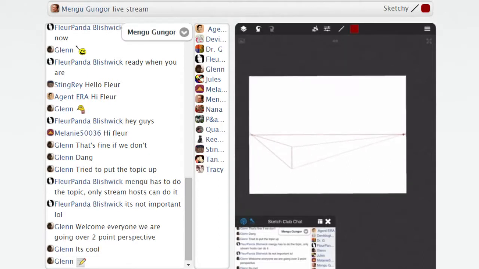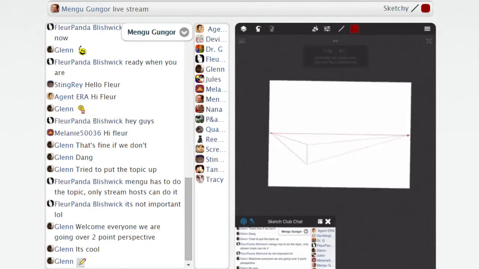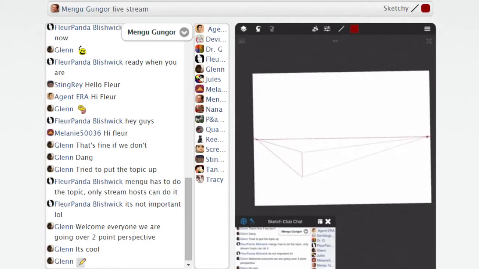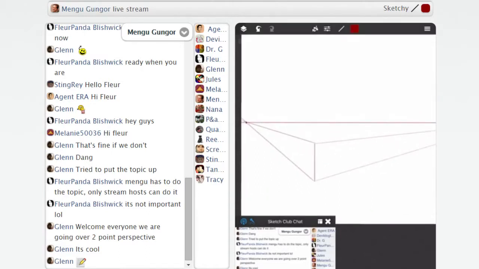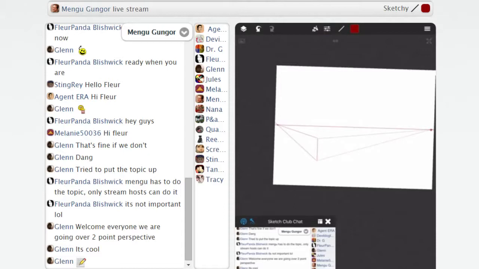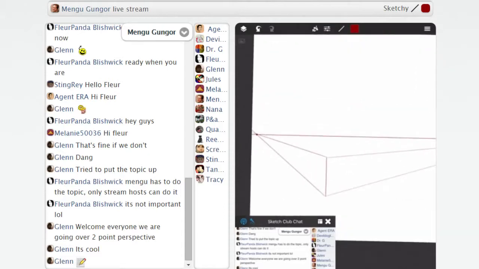So one of the things I didn't talk about yet is I put these vanishing points pretty far to the edges of the page. The reason I do that is because the farther they are from each other, the less distortion the three-dimensional structure will have. The closer they are, the more it will look distorted. So ideally, we want them as far away as possible. Oftentimes, they will be off the page. Anyway, this is how we start, we take our first edge and then connect that edge to the two vanishing points.